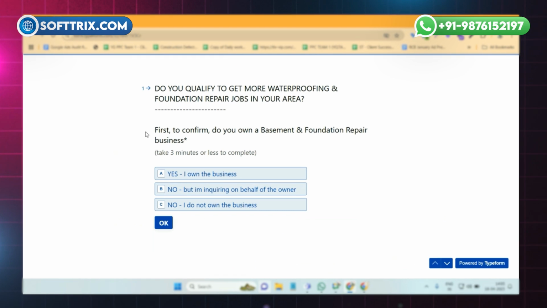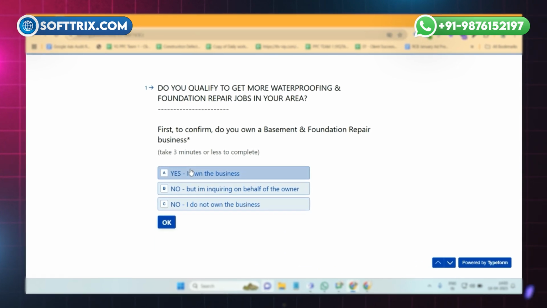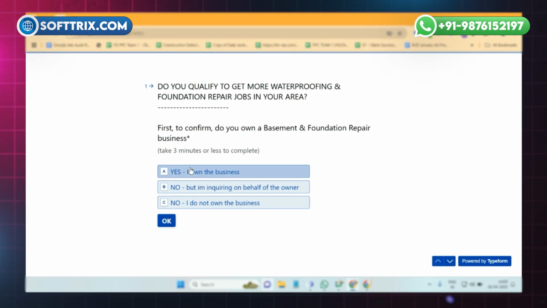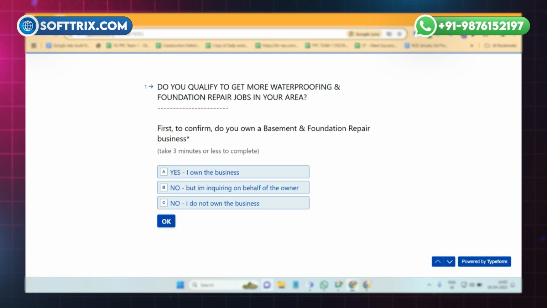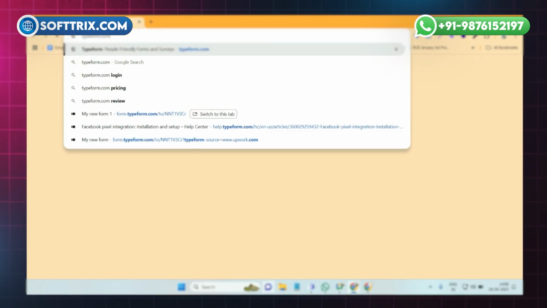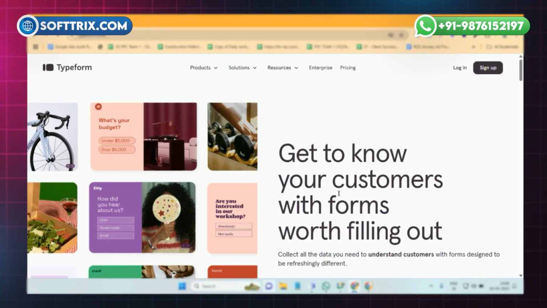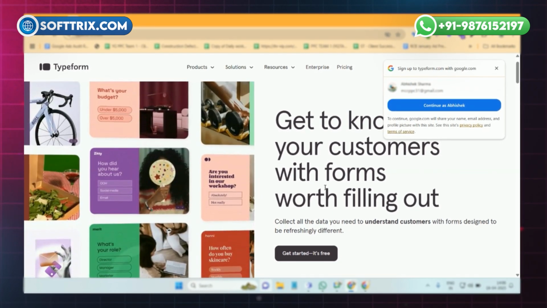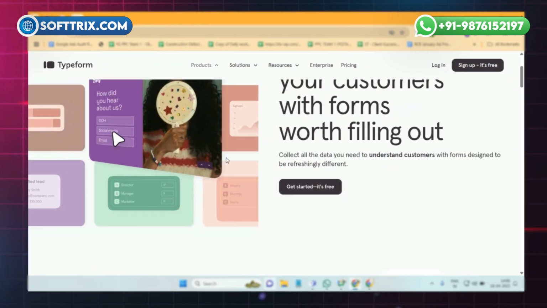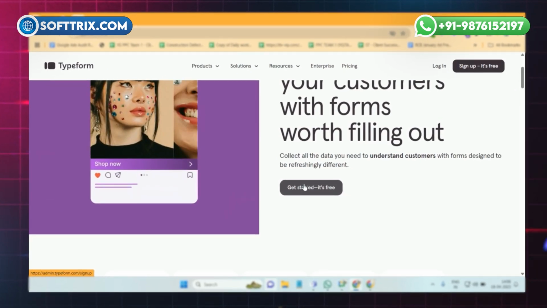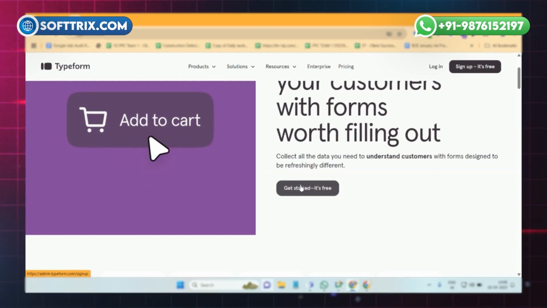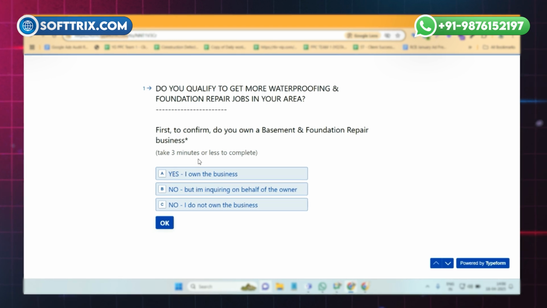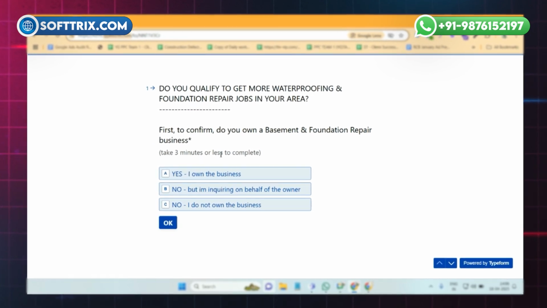As you know, today our topic is how to integrate your Facebook Events Manager section with the Typeform. So let's start with Typeform. What is basically a Typeform? Typeform basically is a website, you can say a tool as well, in which you can create simple forms, and then you can choose the form with different categories, and then you can create a separate landing page for that, so that once a visitor clicks on your ad or something like that, they will be redirected to that particular landing page.